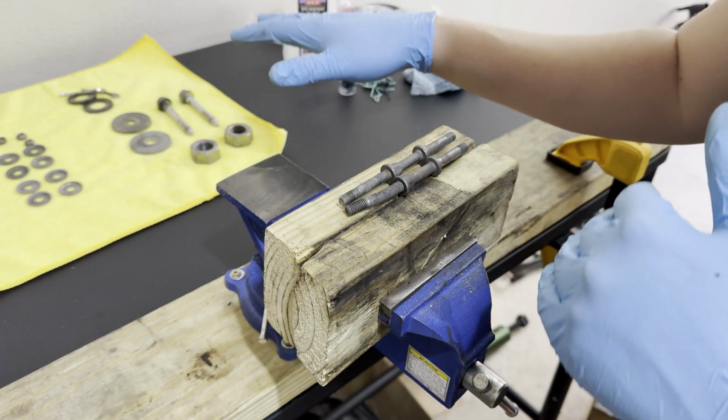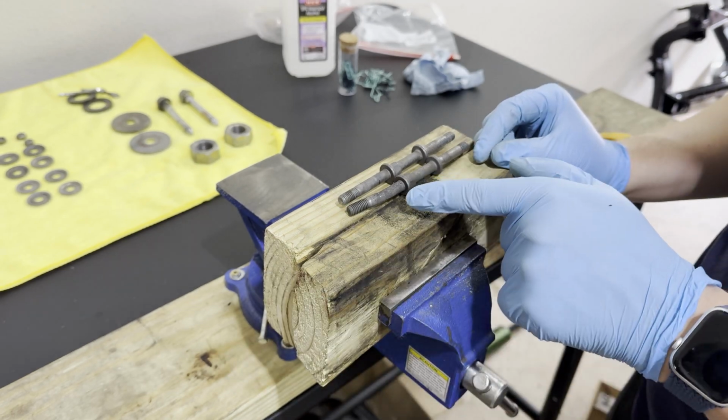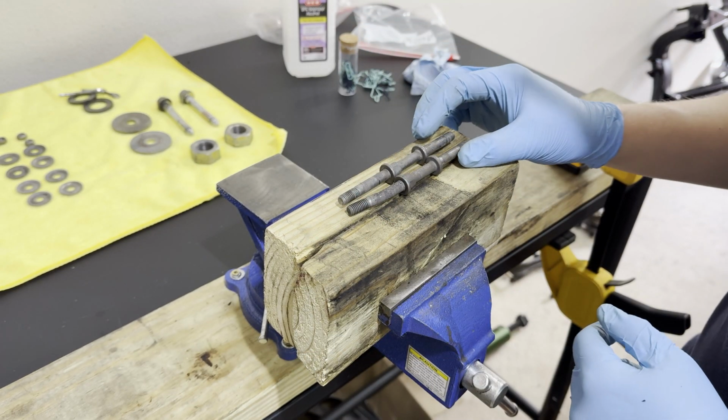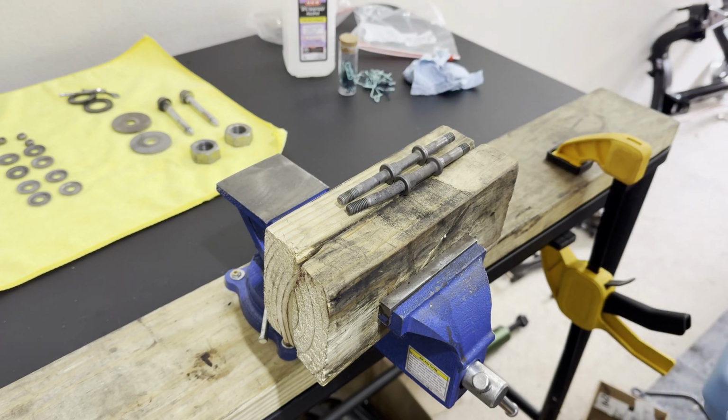Before I continue getting the hardware coated, I need to address this issue that this is a sway bar end link that is somehow bent. I have no idea how it ended up happening. Let's see if I can put some heat on this and get it to be corrected to where it's straight.